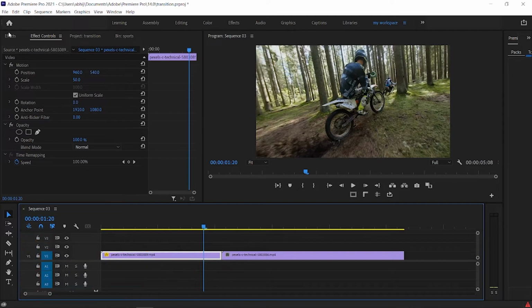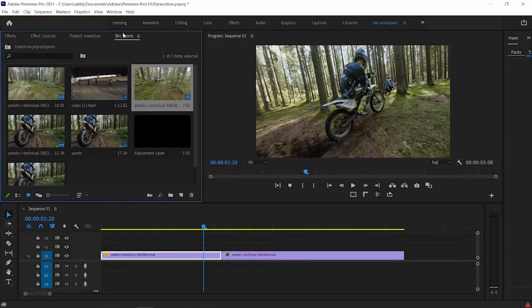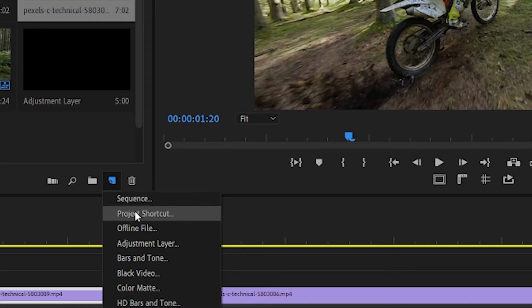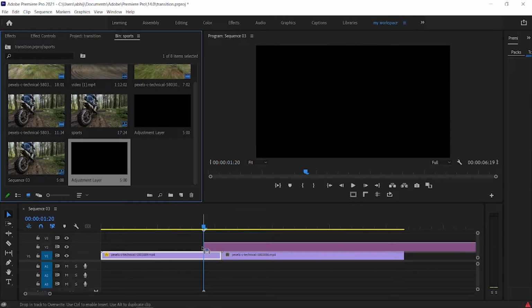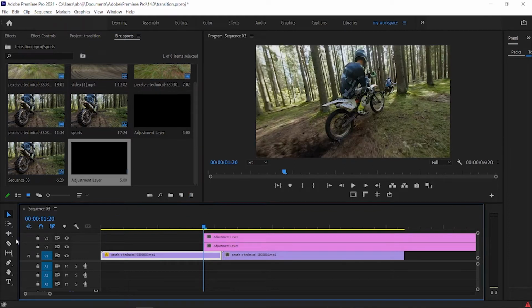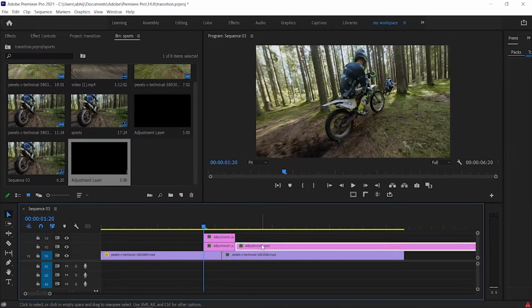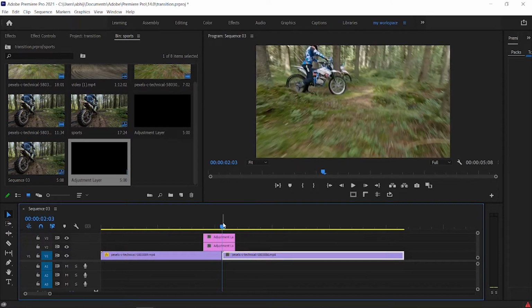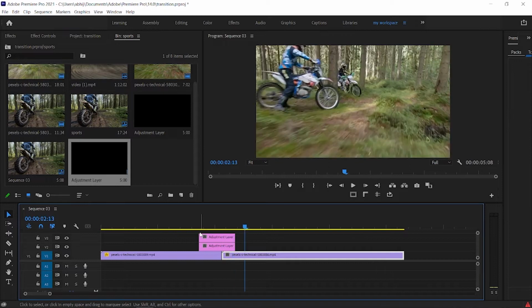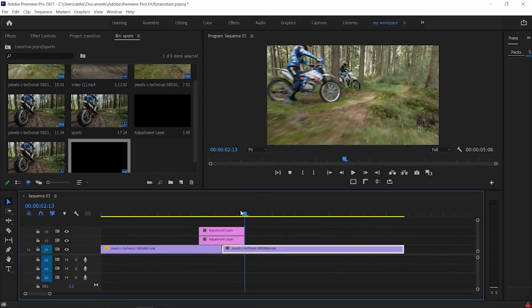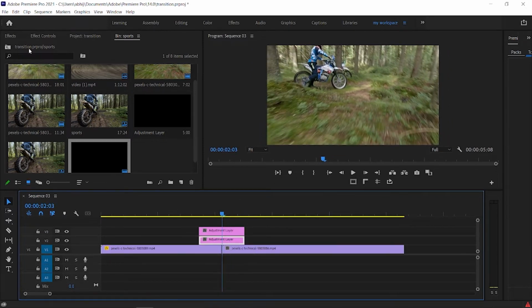For this you need an adjustment layer, and remember, whenever you create a transition, always use an adjustment layer. For this, go here and click on the adjustment layer. You can see a layer pops up over the screen. You don't have to change anything, just hit OK. Then you have to drag the adjustment layer to the center of the 2 clips and again drag another one on top of it. Take the pointer to the center of the 2 clips and press shift on the keyboard and hit the left arrow key 2 times. Same for right, hold the shift button and hit the right arrow key 2 times. It will jump 10 frames quickly. Then adjust the adjustment layer in between these frames.